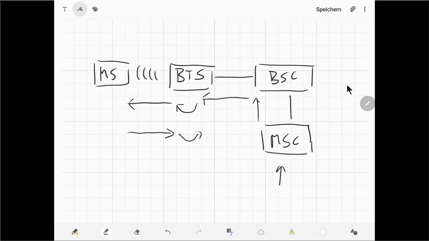The answer is then transformed into the digital packet. The base station controller gets the information, and the mobile switching center knows to which base station controller the call now is to switch, and where the call, so to say, has its exact endpoint, where the mobile station exactly is.